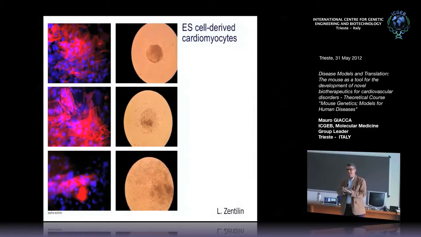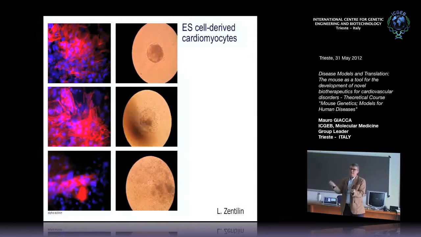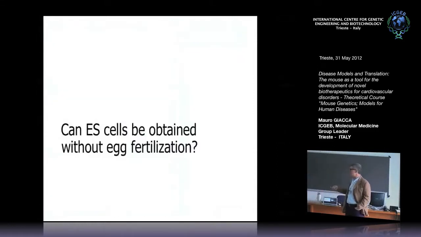However, there are some big ethical problems, and there is also a medical problem because this embryo comes from fertilization of an egg of a donor with the spermatozoa, could be of the owner, but still the egg must be of another person. So this is genetically, immunologically distinct. So the cells that are generated have a different MHC and different HLA, and so they are recognized as foreign. So this is like a kidney transplantation or a heart transplantation, so the patient must be immunosuppressed. So the question is, can we obtain embryonic stem cells without using an egg for fertilization?